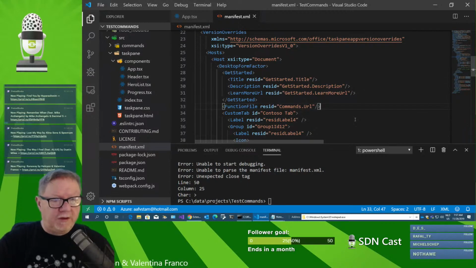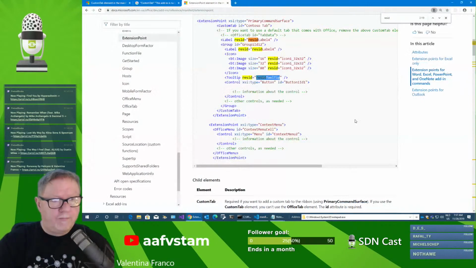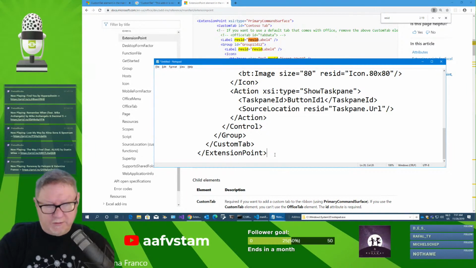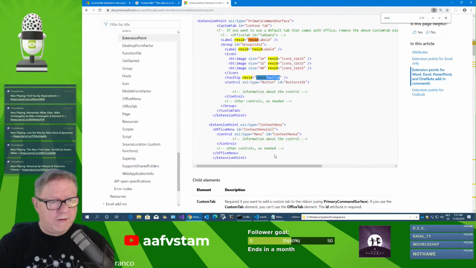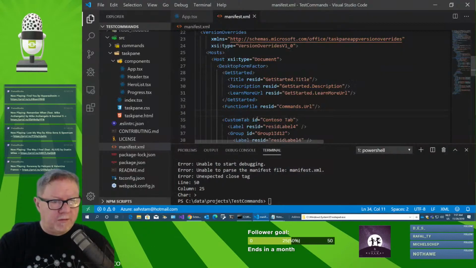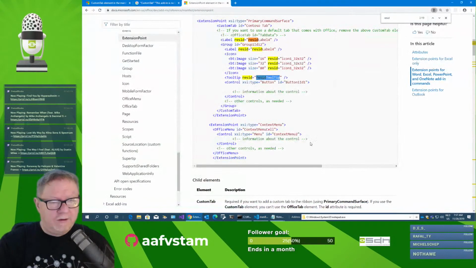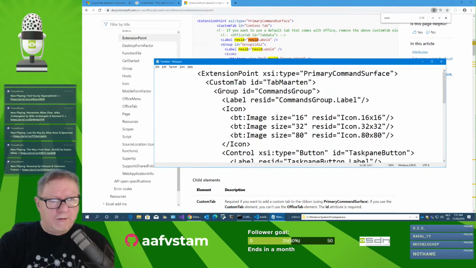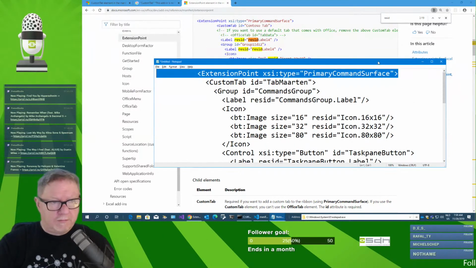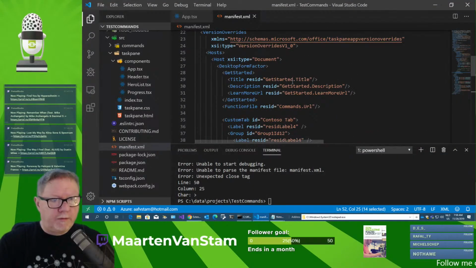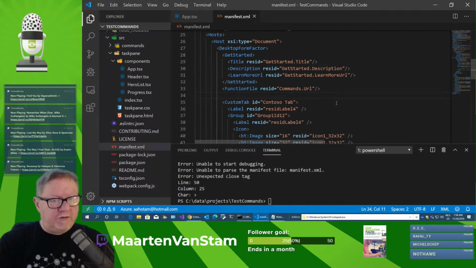I'm missing the part around it. The extension point. Copy. Here's the extension point, but the starter here is not in. This one is missing. That should be in here.